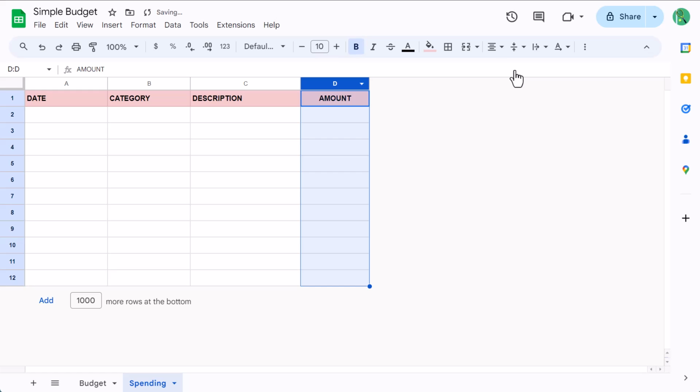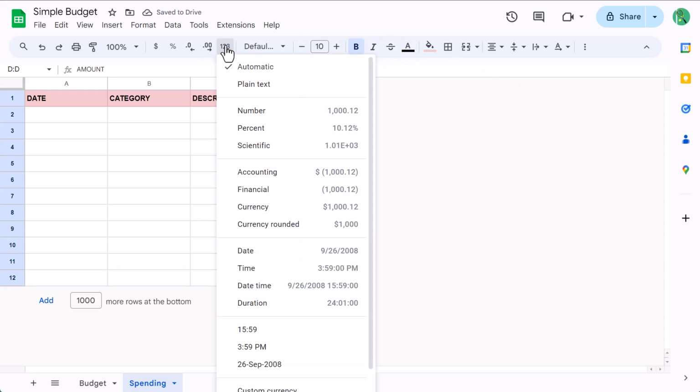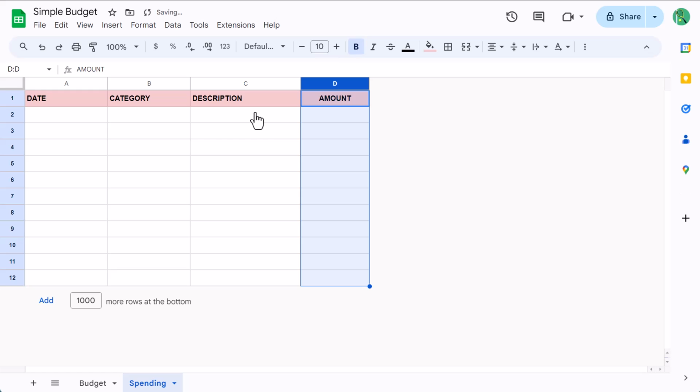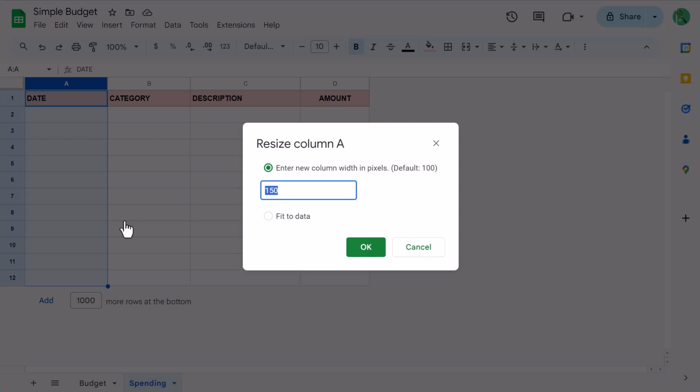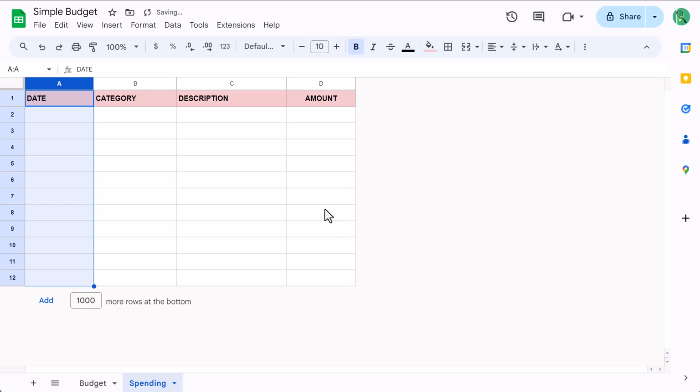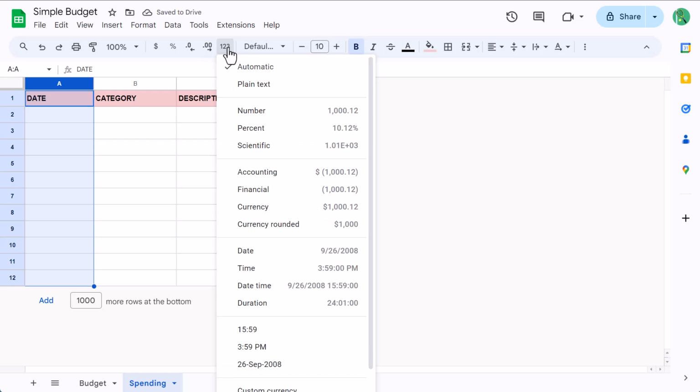Then click the More Formats button here and select Number. Finally, select column A, right-click, resize column, change the width to 125, click OK. Then click the More Formats button here and select Date.